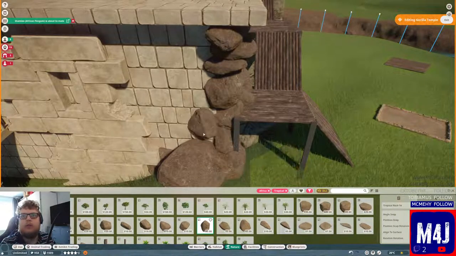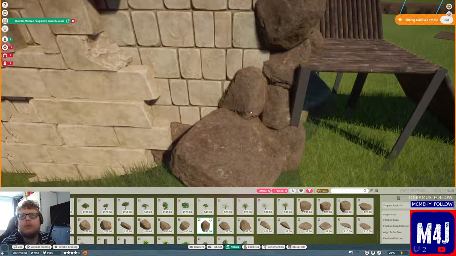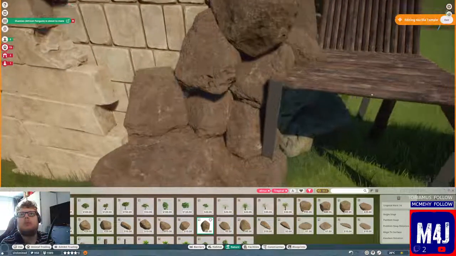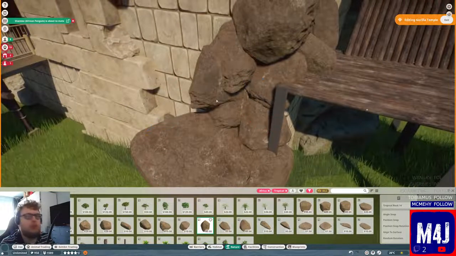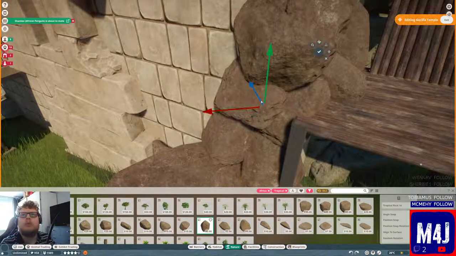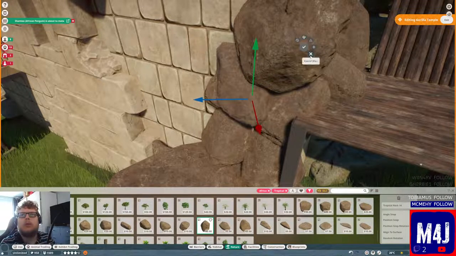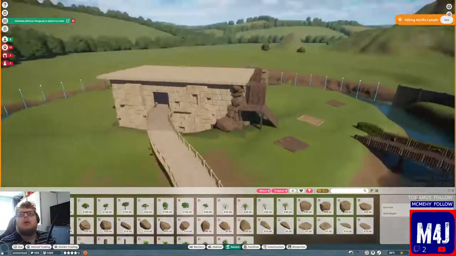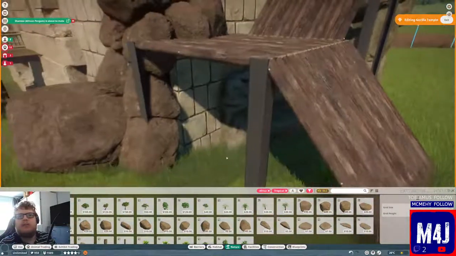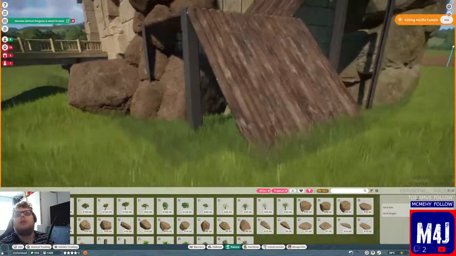Turn off align to surface for a second. There we are. That's a bit too much of an overhang for my liking. There we go. Okay, let's go with that. It's a bit random to just have this one sort of corner right now, but I mean, if we put that there as well.